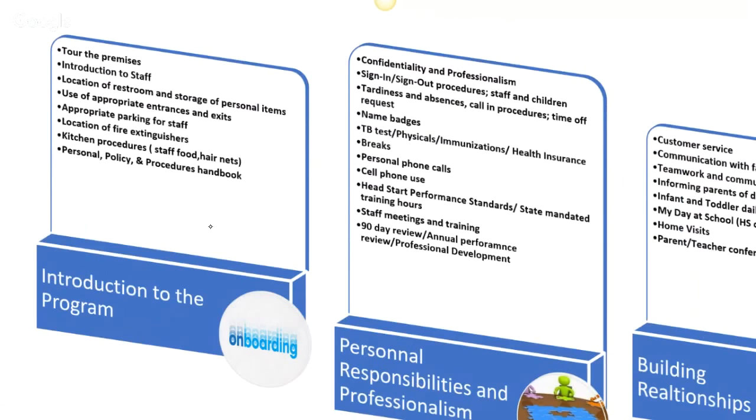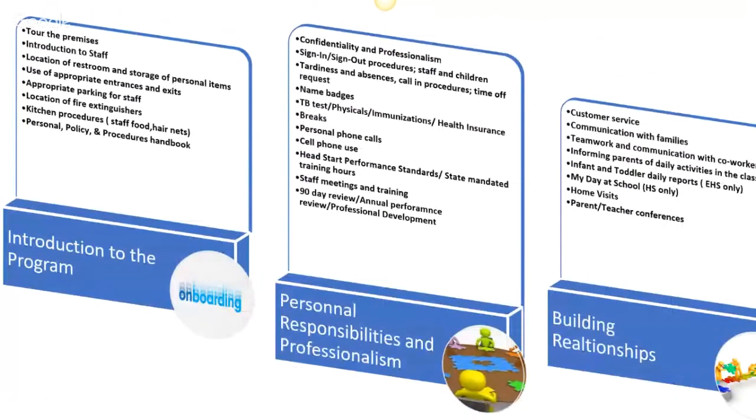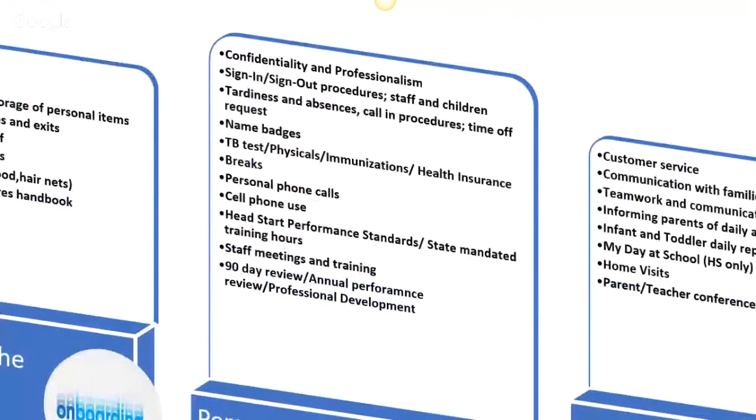So again, she started out with the introduction to the program. Then she said, okay, let's talk about personal responsibilities and professionalism. Again, keywords, short sentences to say, here's these things I need to take a look at. Confidentiality and professionalism, sign in, sign out procedures. You got to remember those, staff and children, when she does her actual training.